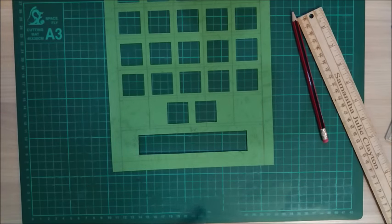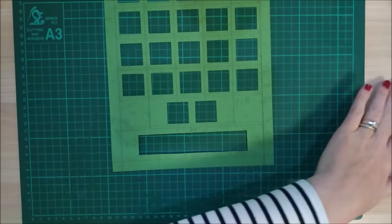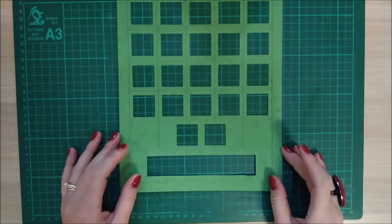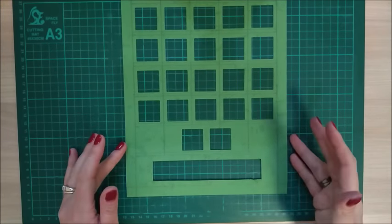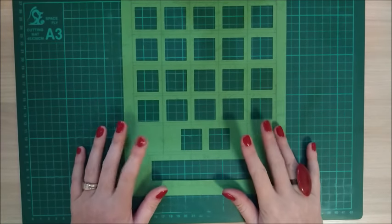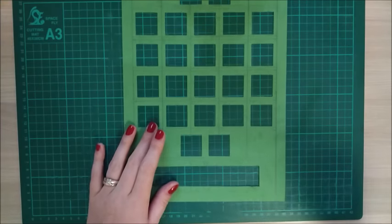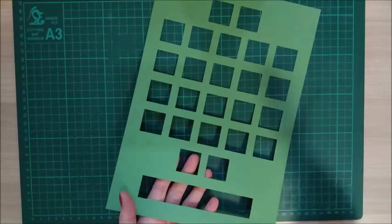Like I said, it's not hard stuff to do, but this is the time consuming bits and pieces. I've done this all over different days in preparation for this. I did this a while ago, so I'm finally able to put it together. So that is what you will have. Because this piece is done, this is my back, I don't need to worry about rubbing all of that pencil off, because you're not going to see any of it.